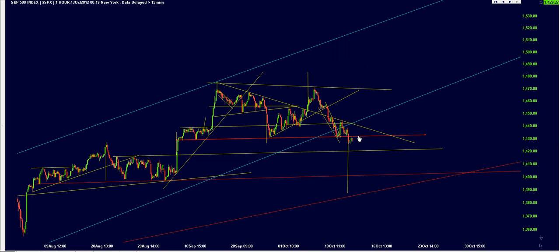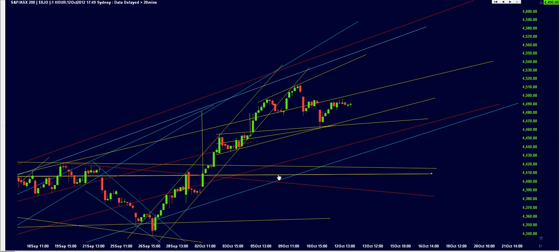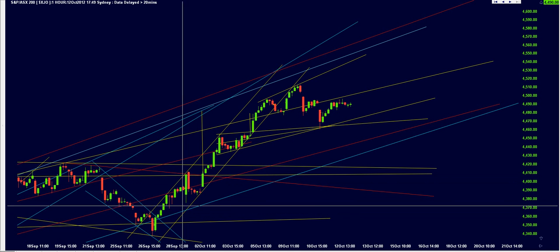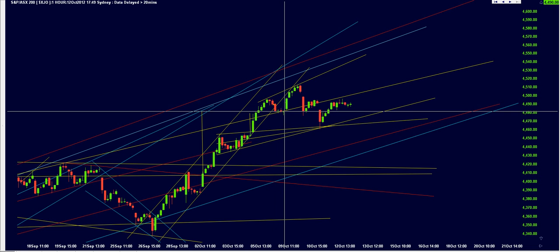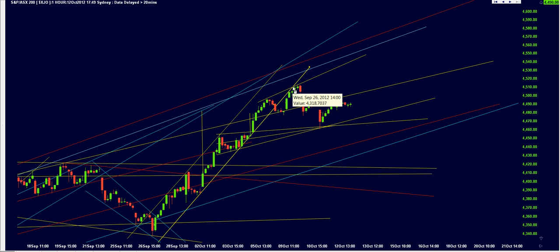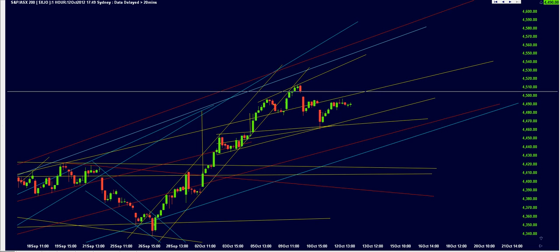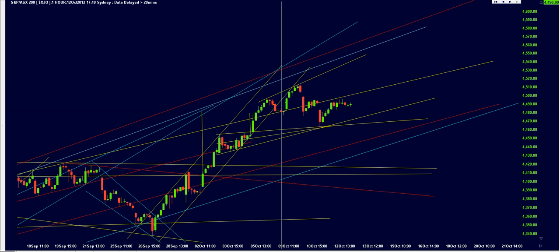Let's now take a look at the ASX 200. Looking here on the hourly chart of the ASX 200, this week we were watching this yellow line to see if it would break. On Monday, we saw the market break down fairly much straight away. On Tuesday's trade, we watched the market come up and backtest this broken trend line. That is typical market action for a rising channel after breaking down, to come up and backtest that broken trend line. As you can see, we resisted heavily off that.